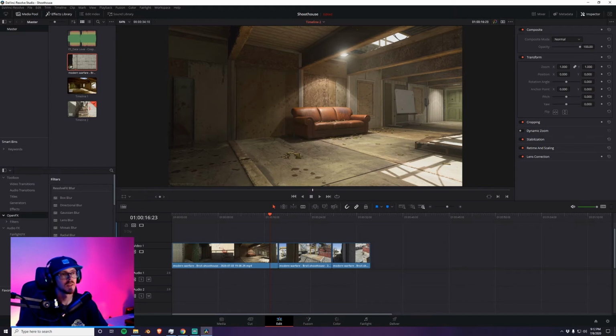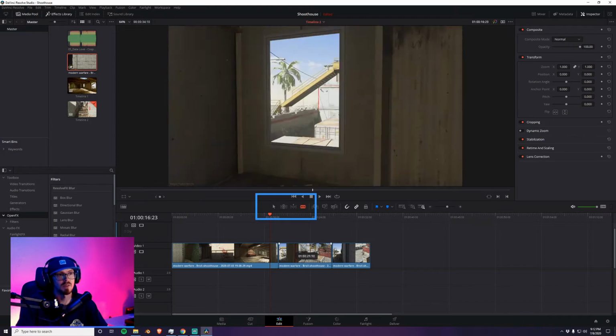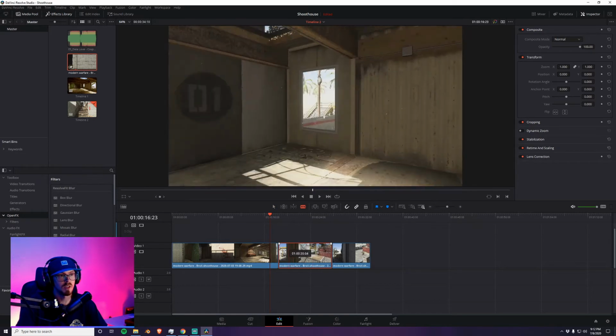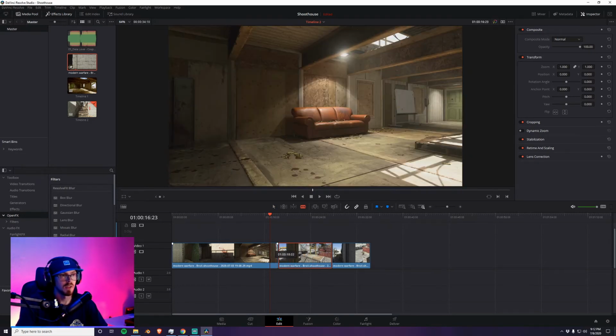Basically, I use one keyboard shortcut, well, I guess 2 keyboard shortcuts the most, and that's literally just B and A, and those are also right back up here. So that's gonna be the blade tool. It's the blade edit mode, and you can just hit B, and that'll activate that mode. And then A is gonna be selection mode. So then you're able to just go back to selecting the clips. Because if you're on B, wherever you're clicking on is gonna cut the clip.